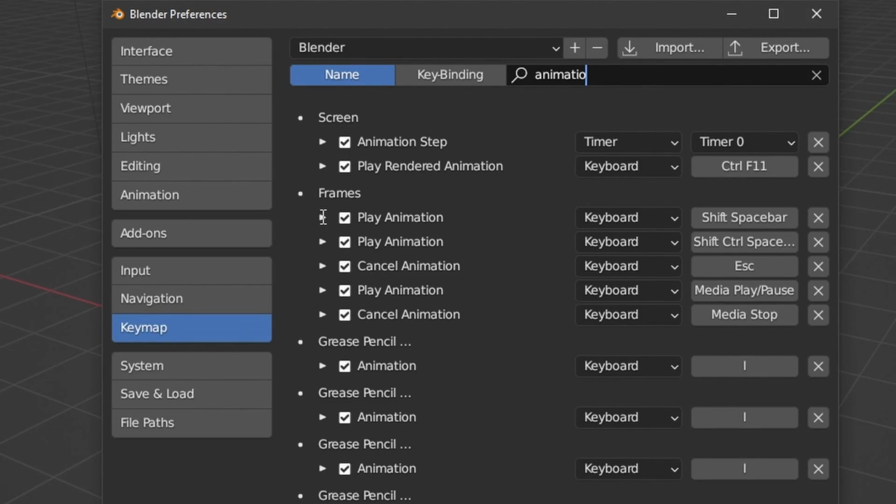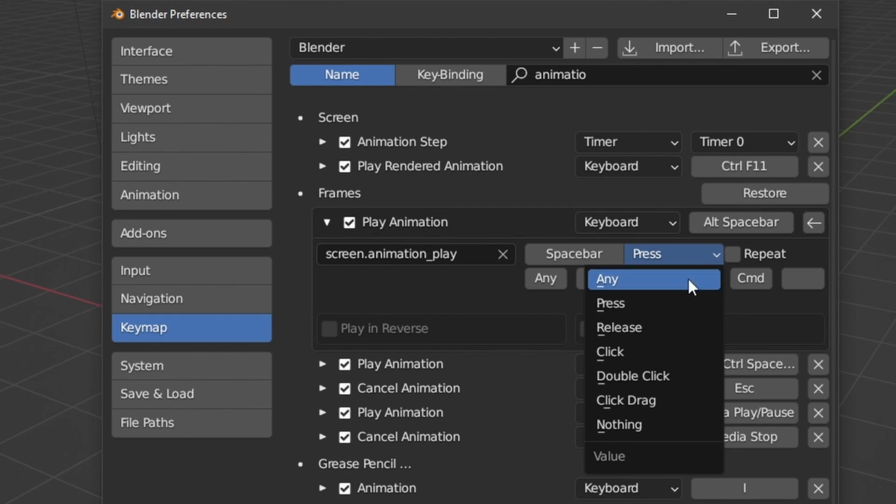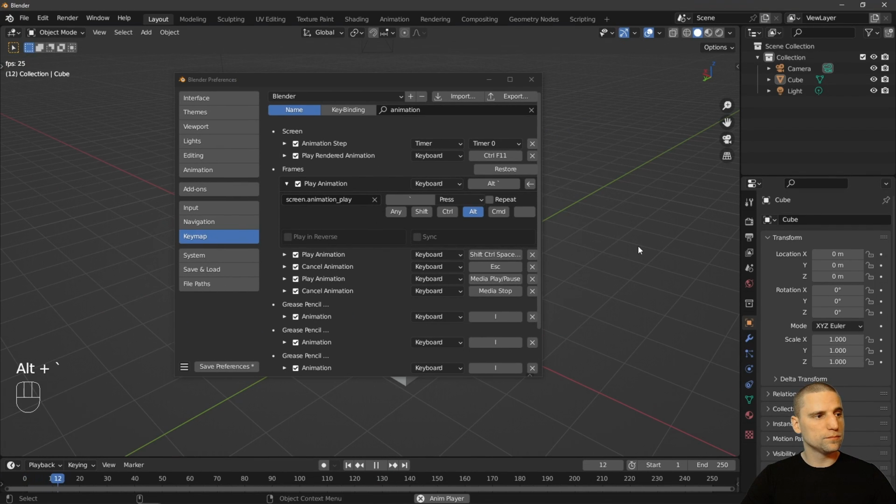So let's maximize this. And I said I want it to be Alt, so I'm going to say Alt, get rid of Shift. You can come on over here, so it can be click like we did for our orbit. But if you have it under press, which it is already, then what I can do is press that button, and now on my keyboard I'm going to press any button I want. Let's check that out. Okay. It works just like I want. And the reason I change it again is just to keep everything on Alt. The way I navigate and those hotkeys, I want it all there so I'm working very quick.